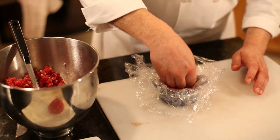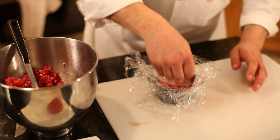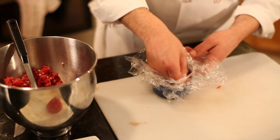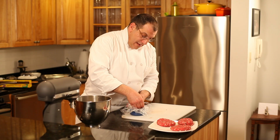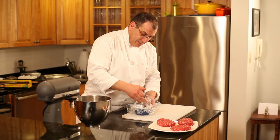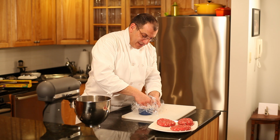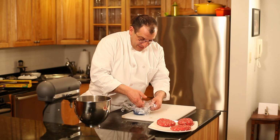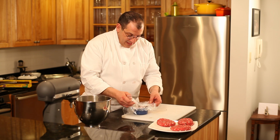I'm going to take another little piece of saran wrap. I'm just going to put it on the top. I'm going to push this down. So again, no overhandling. Be gentle. You can buy Tupperware or like plastic molds for burgers, but this works perfectly fine. I love the shape of this one because it comes out looking a little bit like a filet mignon. So, and there's nothing better than a really good hamburger.